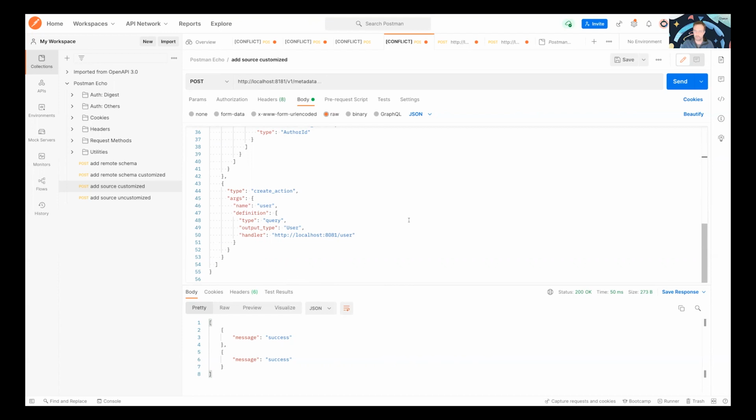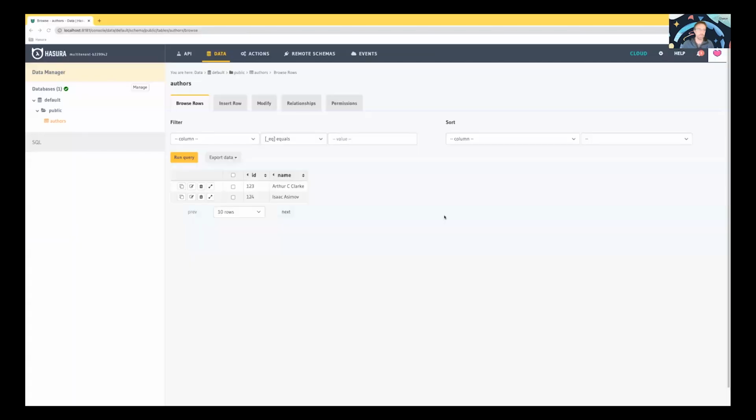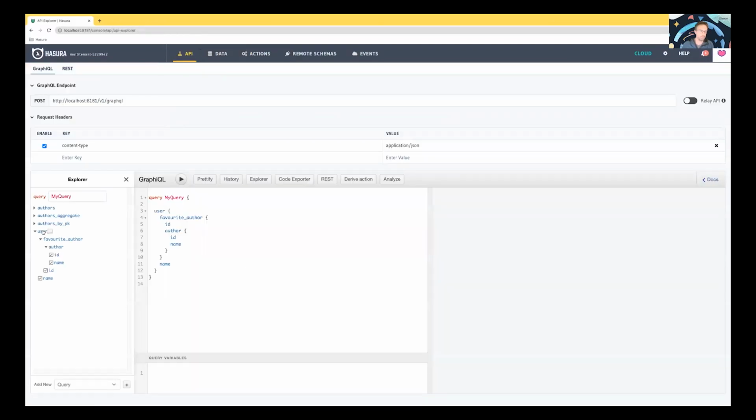So I have run Postman to set this up in Hasura. I go back to the console here, and you can see this is the user field set up for the action. We've got the username there.